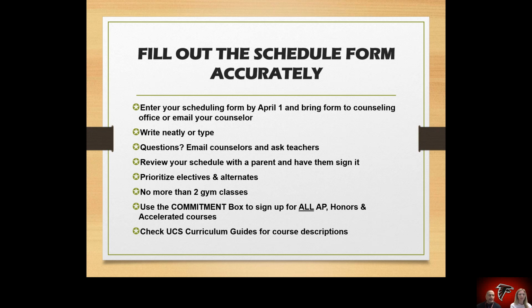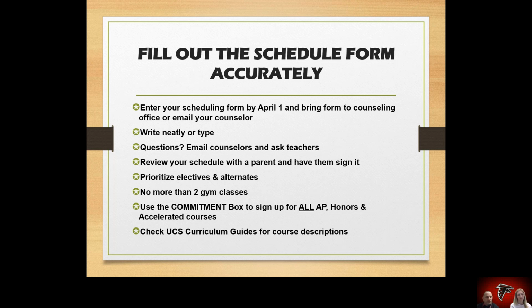That helps us in helping you pick the right classes. Make sure you write neatly so that we know we can read it. If you have any questions, email your counselor, Teams your counselor, or ask teachers. Make sure you review your schedule with a parent. And then this is important, prioritize your alternates, because if one of your elective classes does not fit into your schedule, we will go to the alternates and we will use those in its place.